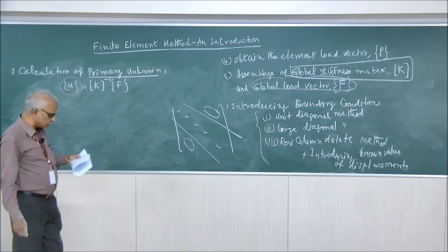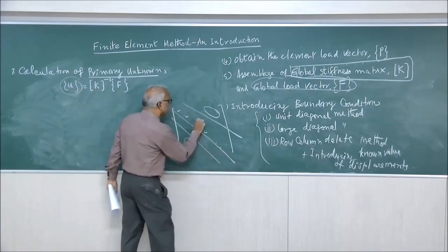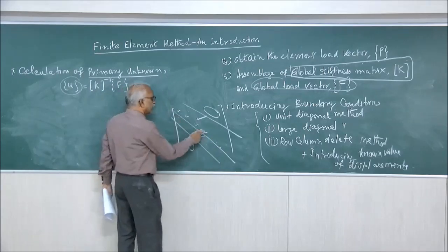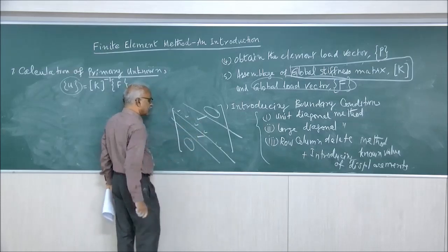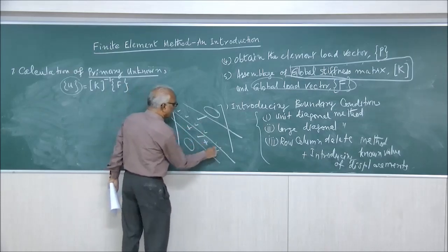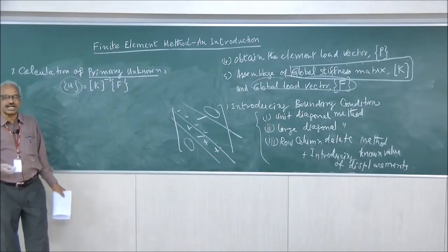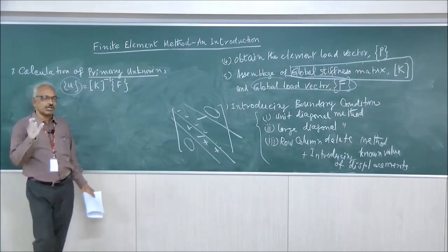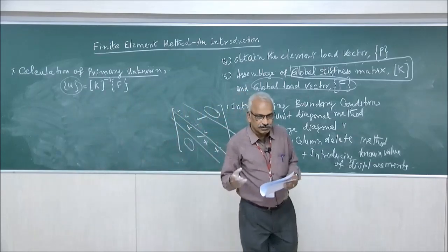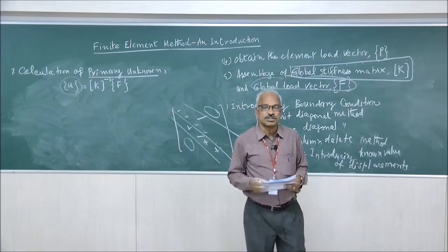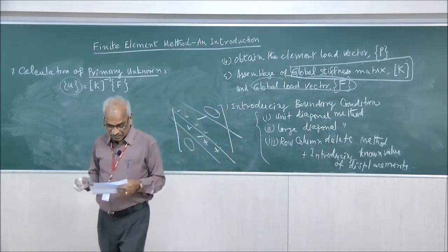That is another property, because you are going to store only the values above the leading diagonal or below the leading diagonal. The diagonal value plus the values above, or the diagonal value plus the values below, because it is symmetric. So you need not unnecessarily store one part. That will save your memory and also solution time. Solution techniques are available to store only non-zero values and to solve the equation. Therefore, you will reduce the storage space, so you must know the property. The system stiffness matrix will be a symmetric matrix.